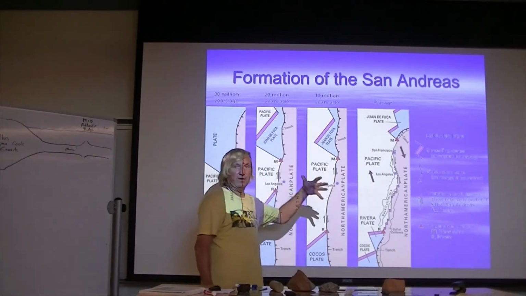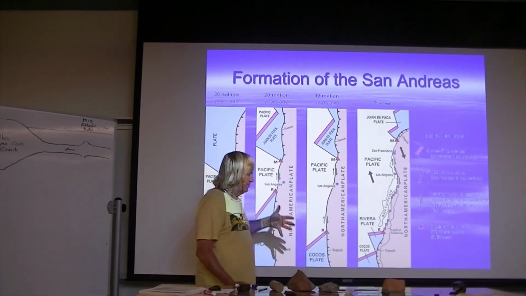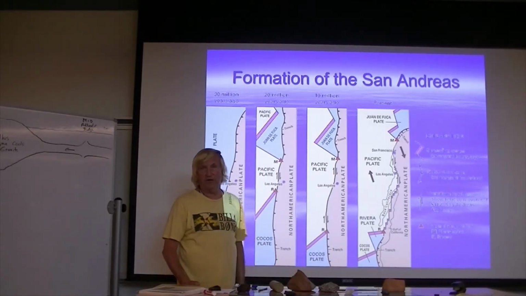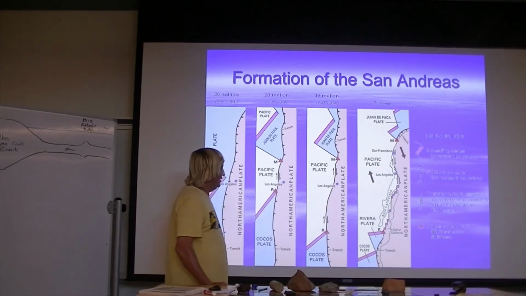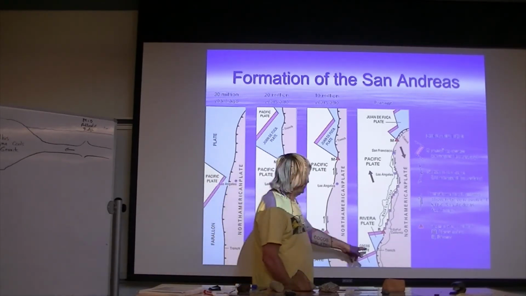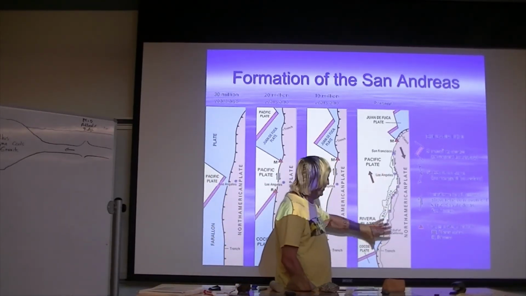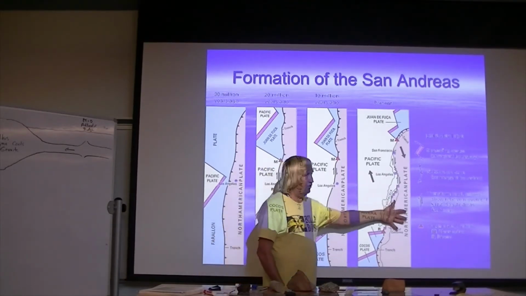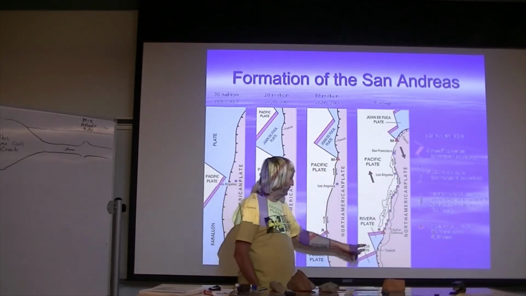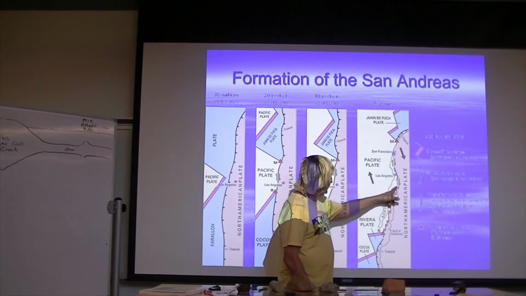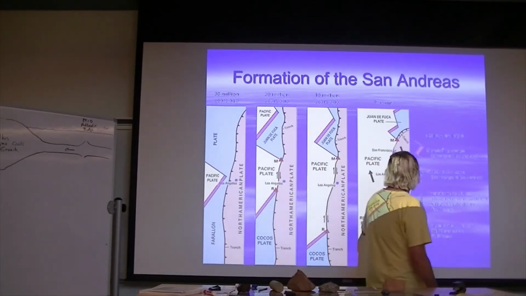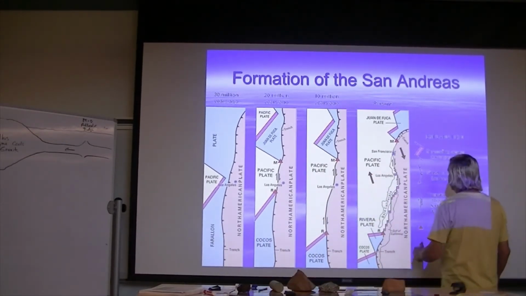And then as time goes on, the San Andreas Fault is growing because that spreading center is being pushed underneath the North American continent as the North American continent overrides it. And today, that spreading center has basically taken the Baja Peninsula of Mexico. It has sheared it, ripped it away from the mainland of Mexico, and it goes right up the Sea of Cortez. And now the San Andreas Fault is east of Los Angeles.